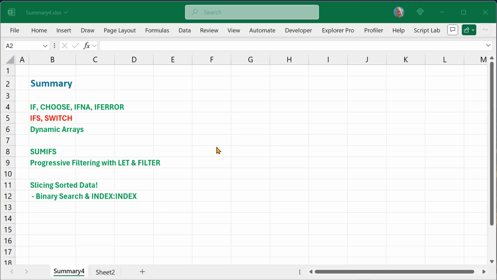This is using binary search, which is a lightning fast searching technique compared to linear search. It only looks at a very small number of the rows you're searching, compared to linear search that looks at all of them. We use that in combination with the index-to-index range formula to extract a slice of data, using binary search to find the first and last row, and then the index to extract it. And that was lightning fast. So that's a good, neat summary of what we've covered in this session.